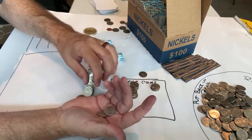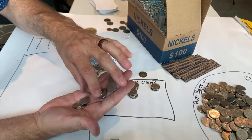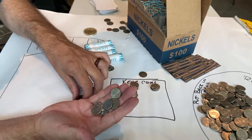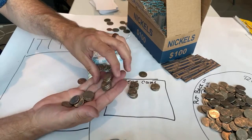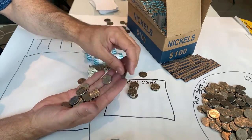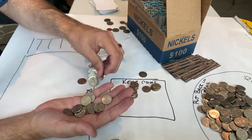40 nickels fits nicely in my hand. Your hand is probably a different size, but I'm able to basically guess within a few coins when I grab a handful of them how much is 40, count them out, and then roll them real quick, and I'll show you that technique here. These are all 2020, 2021, 2018, 1972, Denver. Not too bad a shape. We'll put that aside just because of the age of it.